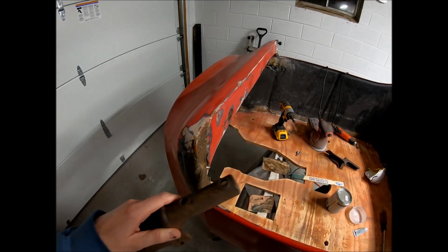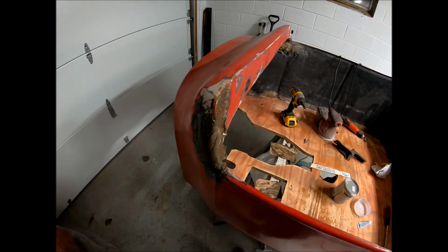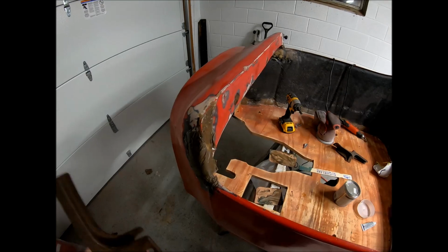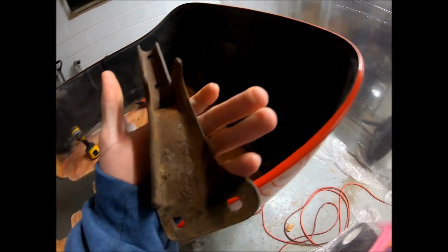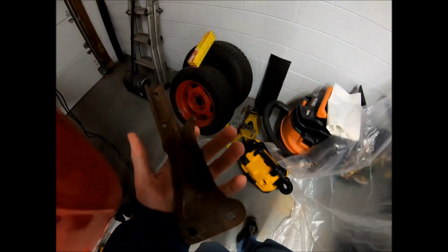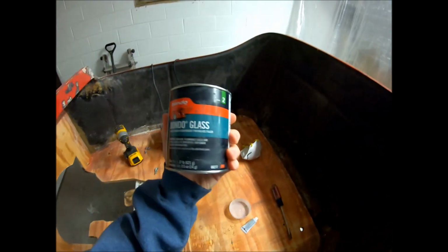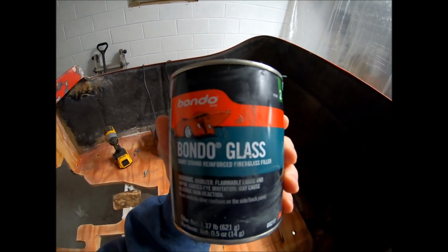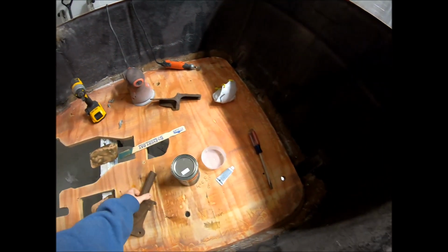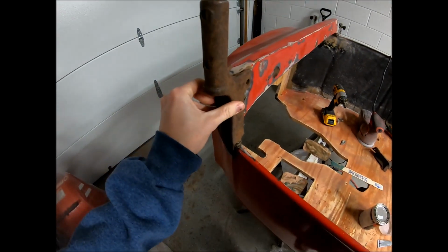So I wish I'd taken a before video of this, but I do have pictures of it. The big problem was these things didn't really fit up that well. So if they don't fit up that well, they're going to vibrate, they're going to wiggle, and they're going to break. So basically a combination of using the windshield posts as a mold, some saran wrap, very technical, and some Bondo with the fiberglass bits, strands, call this kitty hair a lot of times. Use that and actually use this as a mold to build this area up.